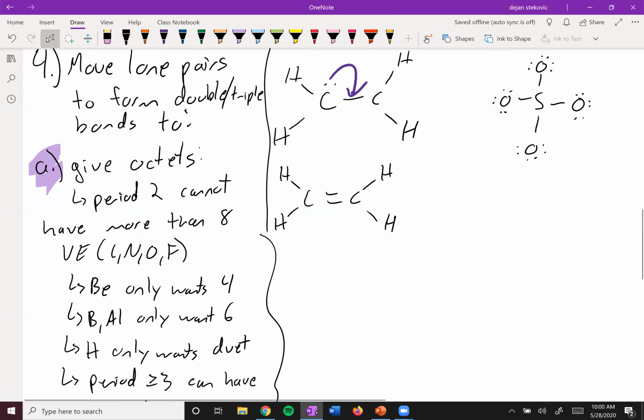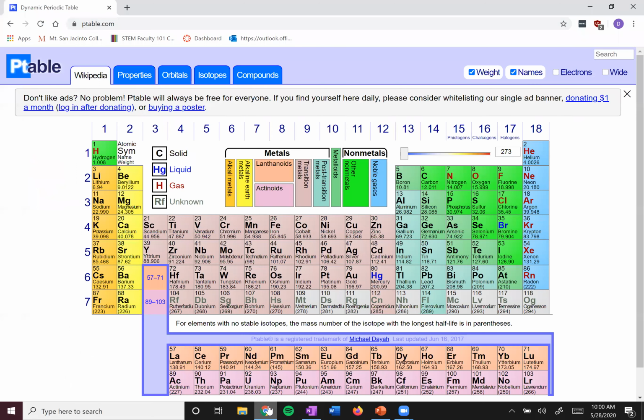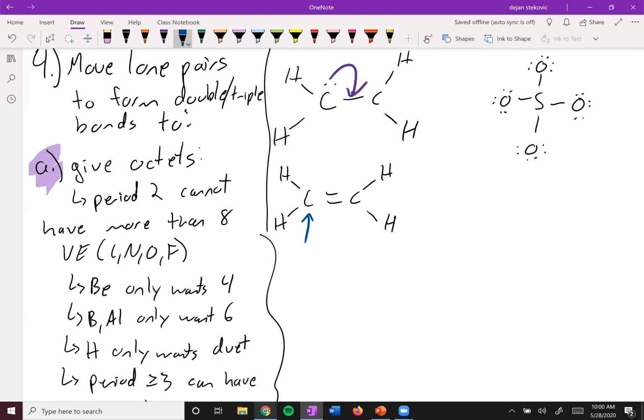So let's check out the formal charge here on this carbon. So if we think about carbon, it's got 4 valence electrons. And here it has 4 bonds, so 4 minus 4, and then it has no lone pairs, so minus 0 is 0. So the formal charge on the carbon is 0. What about the hydrogen? Let's check it out. They're all the same, right? Hydrogen only has 1 valence electron in its neutral atomic state. Here it has 1 bond and no lone pairs, so it's 0, right?